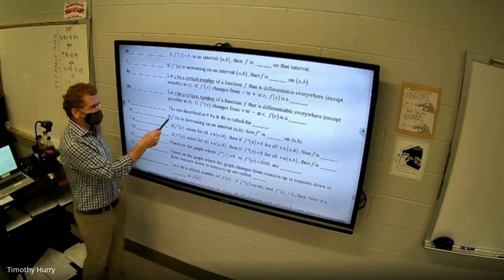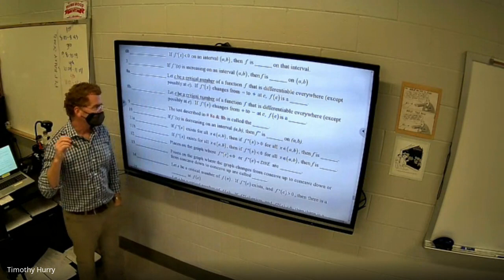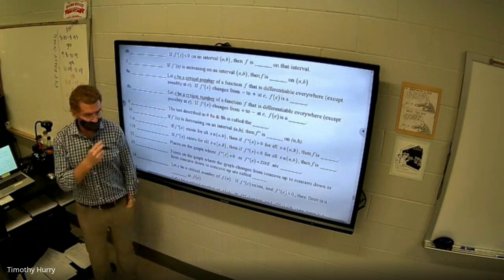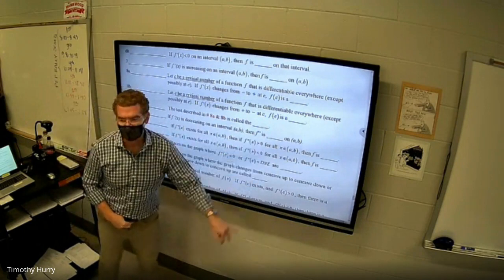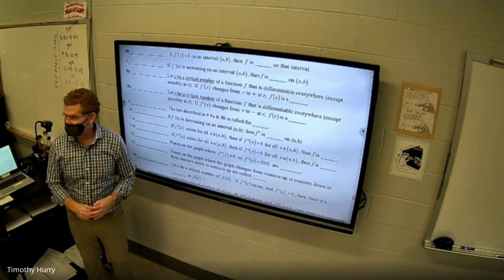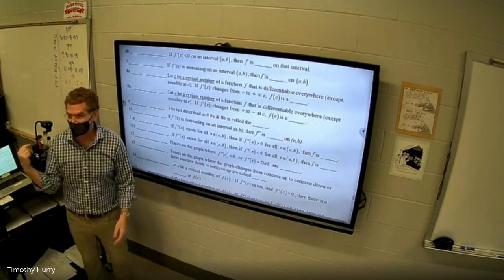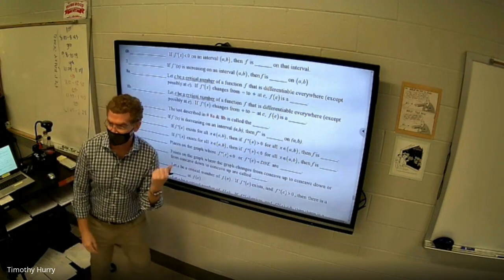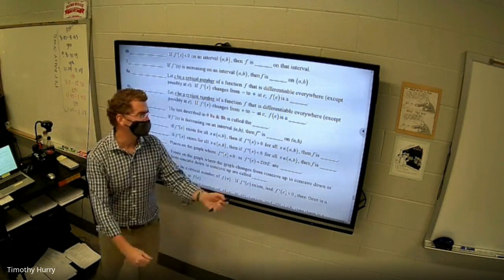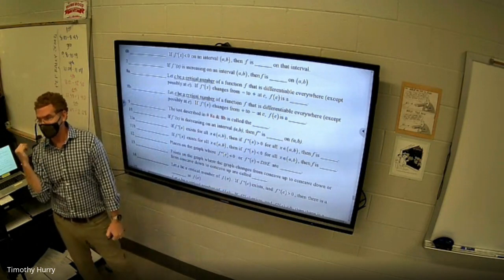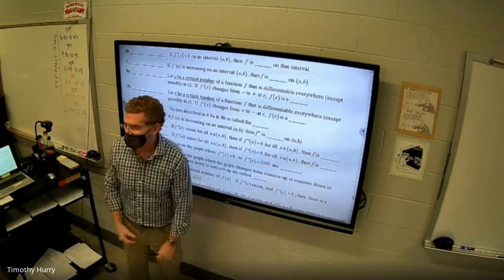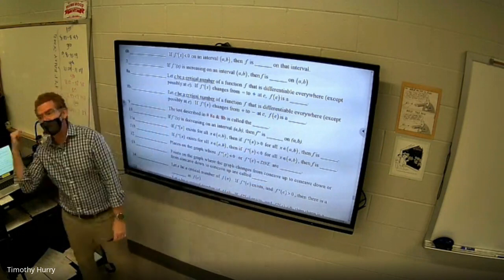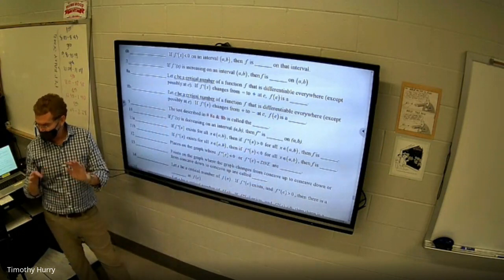What about this? If f prime is decreasing on an interval. That doesn't say that the function's decreasing. It's saying that the slopes are decreasing. Then what do you know about the second derivative? Negative. How do you know that? You look at your little chart, right? You see f prime decreasing? I know when f prime decreases, the second derivative is negative, which means the function is concave down. Now, don't write the second derivative is concave down. The second derivative is negative. It's the function that's concave down. Are y'all seeing that?